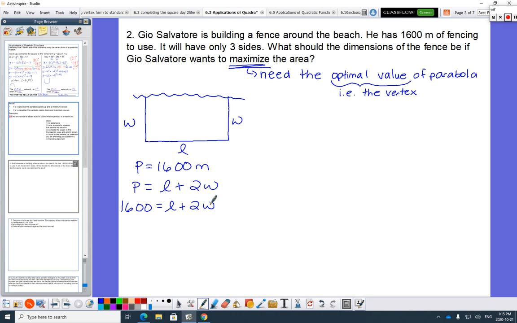So now we are going to do area, which is length times width. That's what we want. We want to maximize the area. But when you have 2 variables, that can be difficult to solve. But you guys learned a tactic way back in the beginning to get rid of one of the variables. So this has no number in front of it. So what you would have done way back in the beginning, we would have called this equation 1. You would have substituted, moved this over, and then put this into this one.